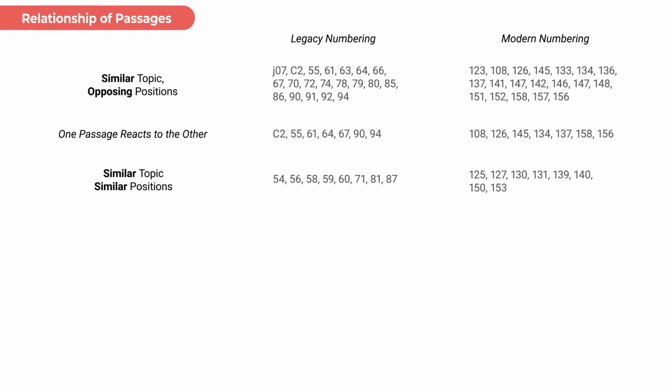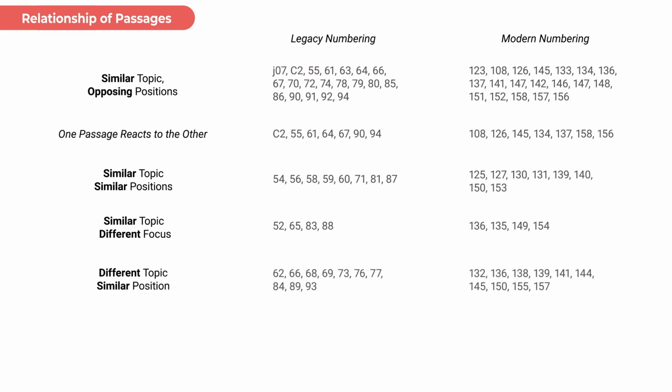Then there are passages where it's a similar topic, but because they're focusing on different aspects of it, it's not really that their positions are the same. They're just making different points about the same topic. Another variation is that even though these authors are talking about different topics, they're kind of making the same general point, or they have the same general purpose, like they're trying to solve a problem or criticize something. And then finally, a lot of passage sets have a relationship where one is much more general, one is much more specific. And it almost feels like you could apply what you heard in the general one to the specific one.